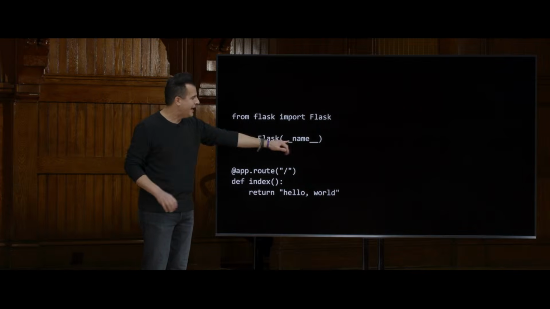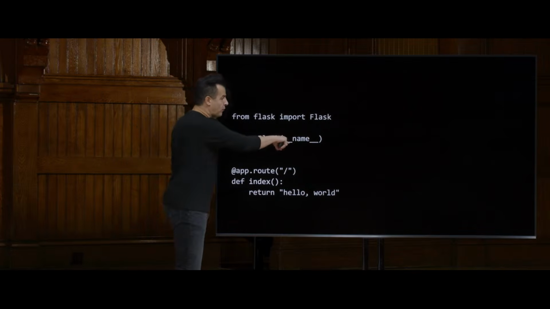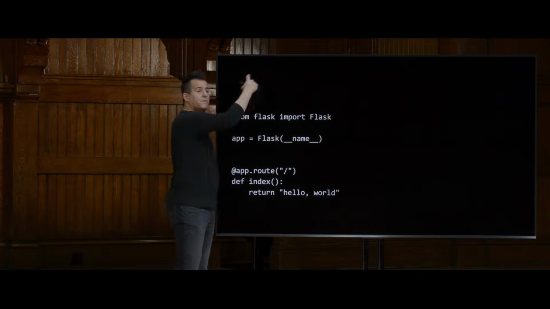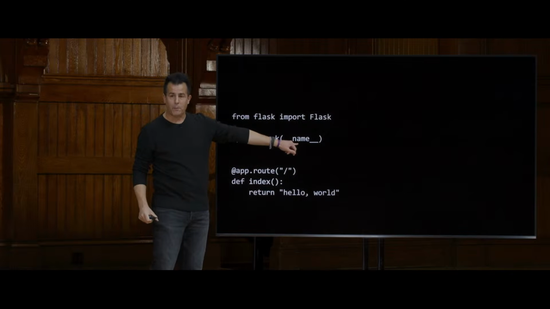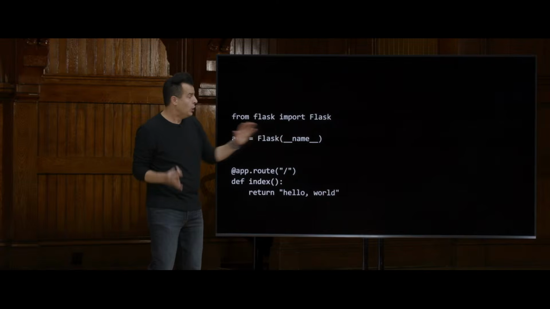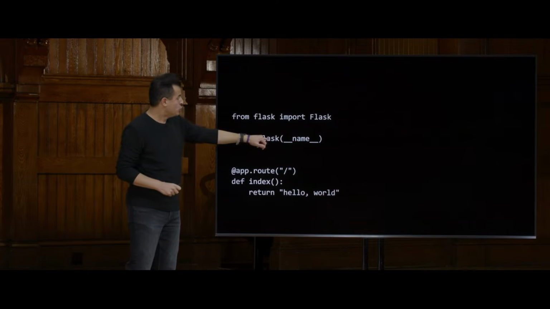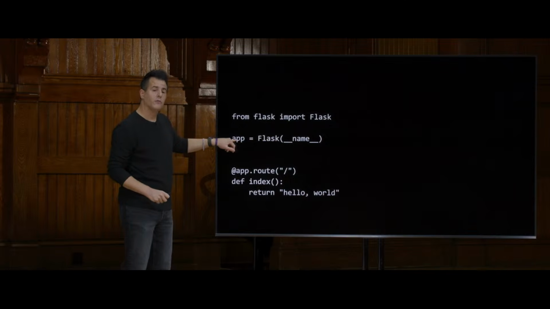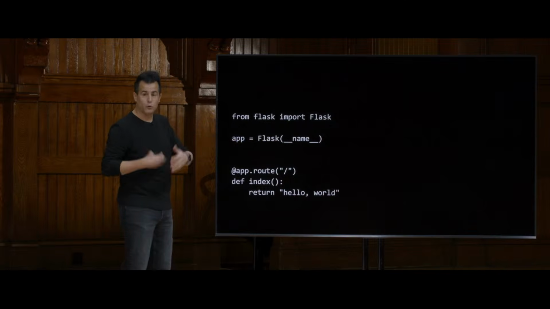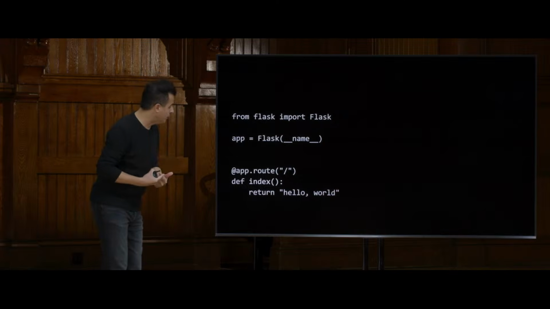So we've seen an allusion to name. For our purposes, name just refers to whatever the name of this file here is. No matter what I call it, you can access the current file by way of this special global variable. So this line collectively just means turn this file into a Flask application and store the result in a variable called app. So I can now do stuff with Flask. And what am I going to do?